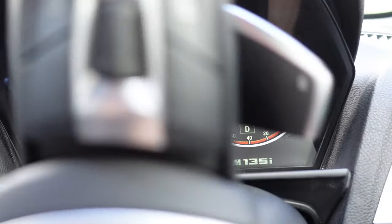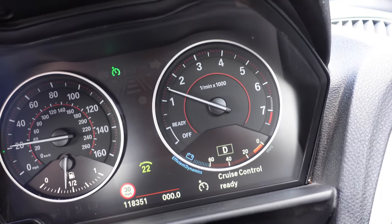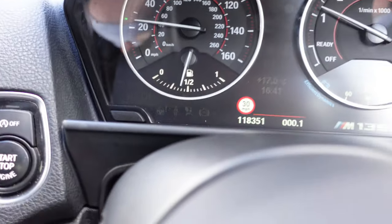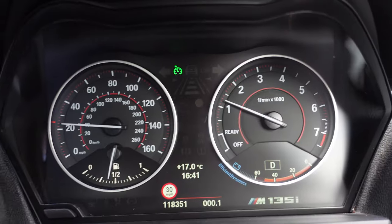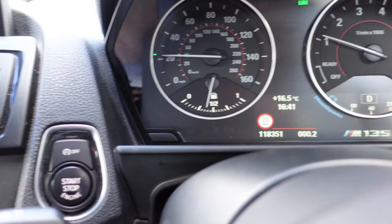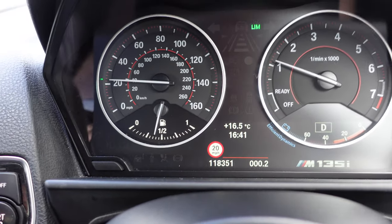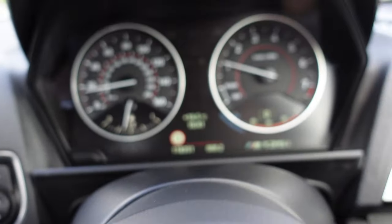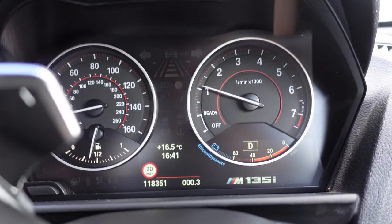As you can see, we can now toggle the speed and it's using the cruise control — my foot is not on the accelerator; the cruise control is set. We're going to turn that off now and try the limiter. The limiter is fully working — as you can see, I've limited it to 23 miles an hour and you can put your foot down all you want and it's not going to go any faster than that. The cruise control function is working and it does have the braking function when going downhill. It took at most 10 minutes to code all the modules.